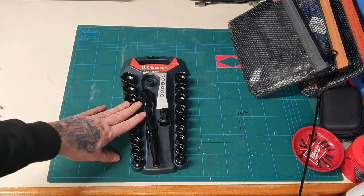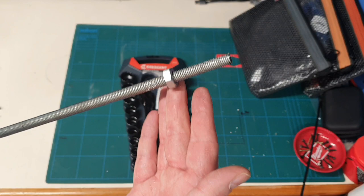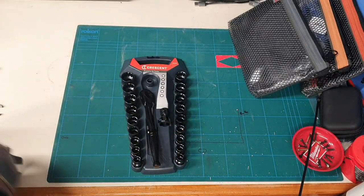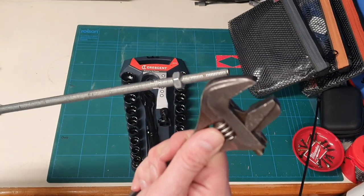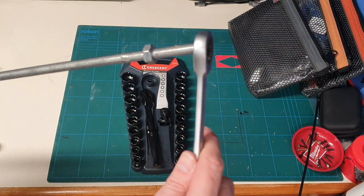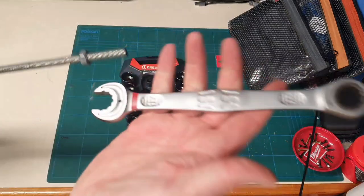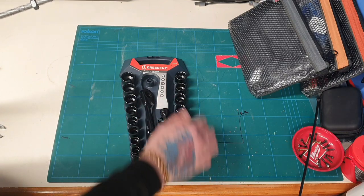You've got a wide enough variety for most tasks. If you're doing threaded rod, you obviously have limitations on how far you can go with a standard socket and bolt. There are a couple of ways around it — the old trusty adjustable wrench, which is a bit difficult up a ladder, or a joker wrench. But for about 14–15 quid for one of those, why not just buy the set and have all the different sizes?